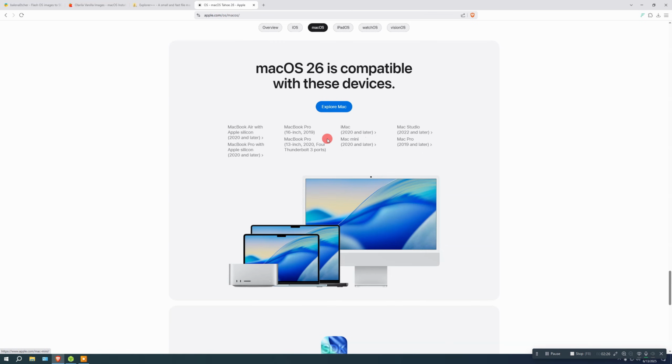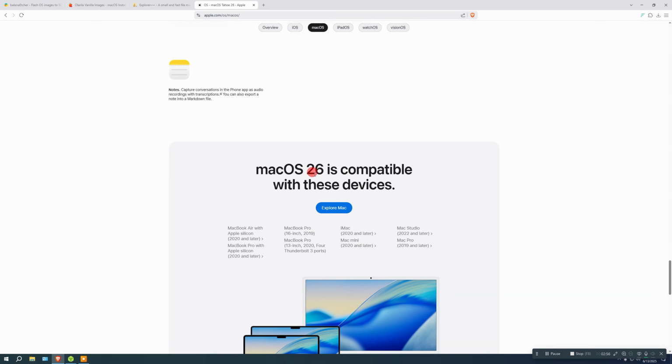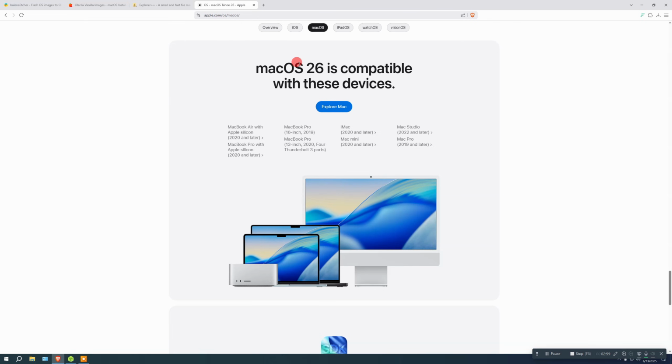They dropped the Mac Mini 2018, so there is no Intel-based Mac Mini that supports macOS Tahoe, but we'll wait for the guys at OpenCore Legacy Patcher, see if they can create a workaround. We also have the Mac Studio 2022 and later, and this one is the OG, the Mac Pro 2019. So that's all the devices that are compatible with macOS Tahoe.